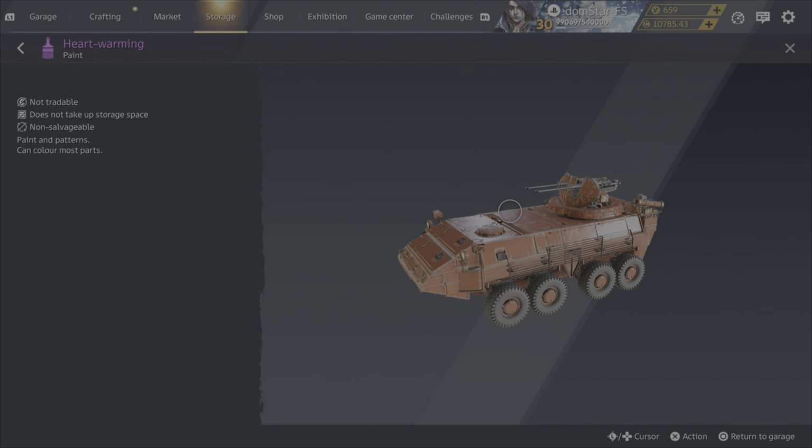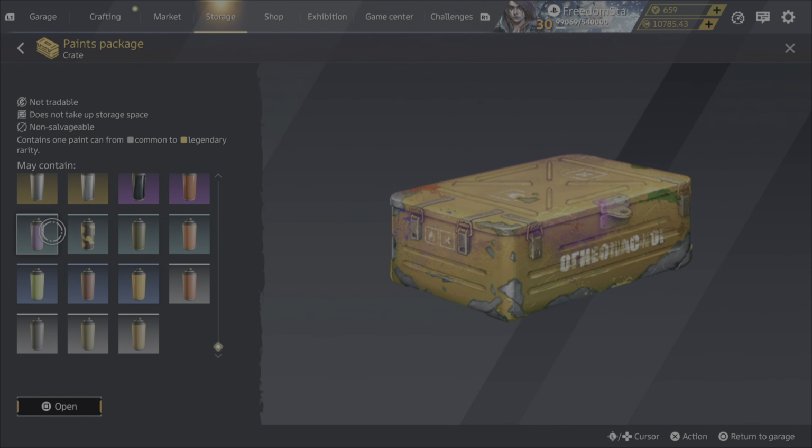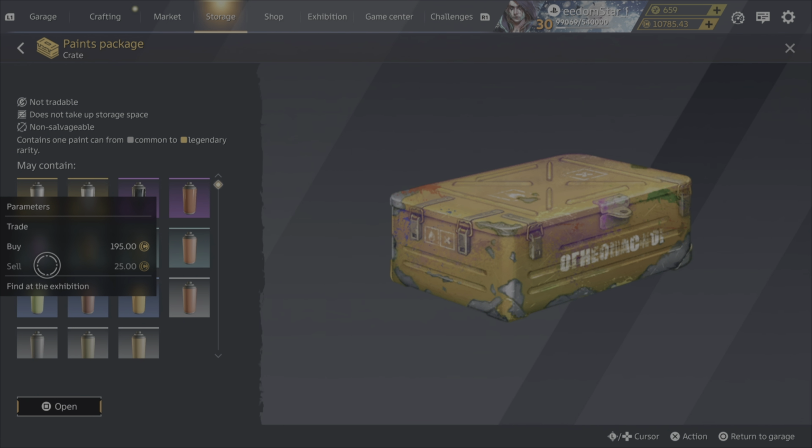Heartwarming, I don't think I have that. Oh, so there actually are two paints in here that I don't have. What's this? Chilling smoke, red giant. Okay, so all of the other ones are just basic. So it's really the Valhalla, Heartwarming, and black gold. These are the three you want to hope for. Actually, oh, this is quicksilver. Do I have quicksilver? No, I don't have quicksilver either.